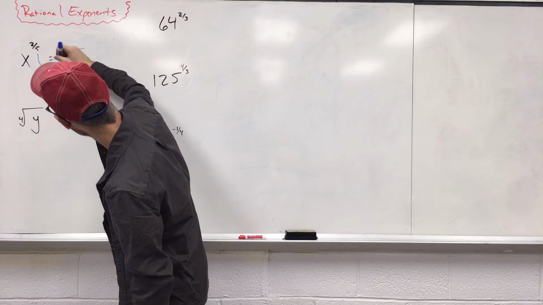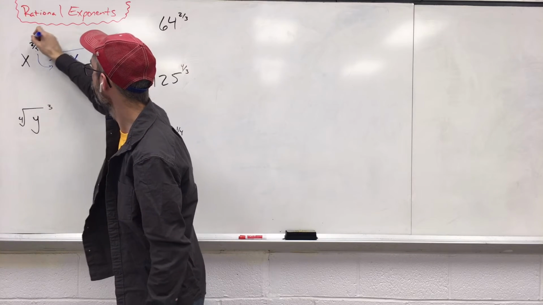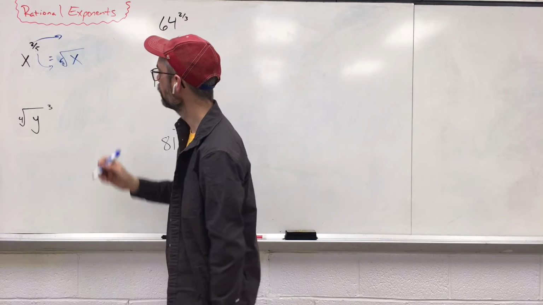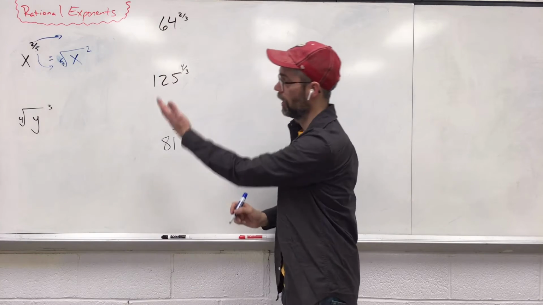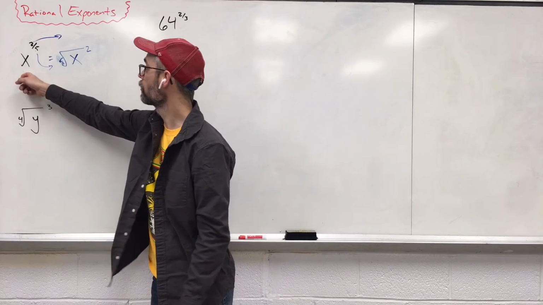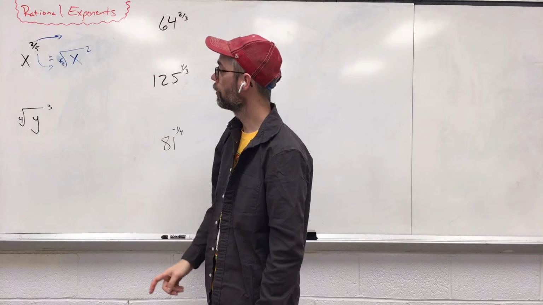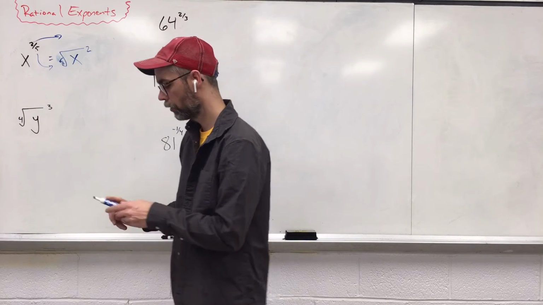Let's try and write that a little neater. That 2 is up in the air in the top of the fraction. It's going to go up in the air in the radical. And there you go. You just went from exponential form to radical form. Now, can you go the other way from radical to exponential? Sure.